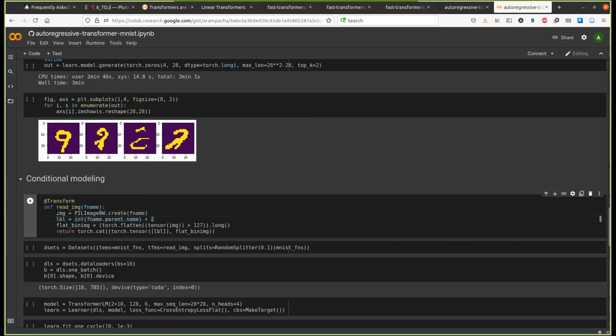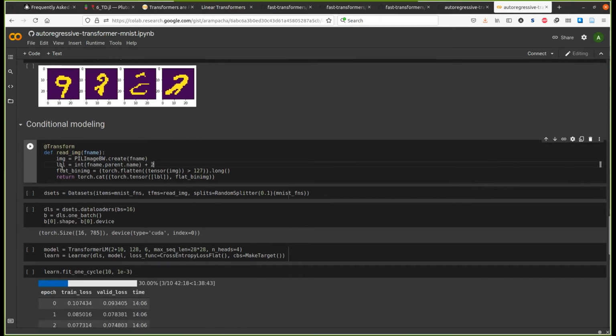So we have an integer corresponding to each class, and I just shift it up by 2 because we have 2 values for the binary values for the image, and these class labels would be just another integer in our learned embedding matrix.